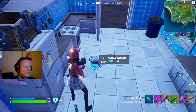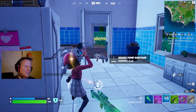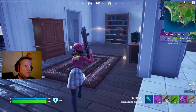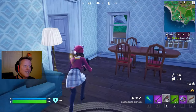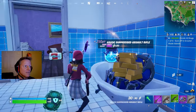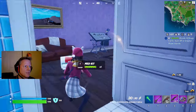Or a cauldron. That's right. We don't call these big pots for our Magic Mixie challenges. They're cauldrons. Just filled up on a cauldron, but there's no Magic Mixie inside. Magic is now in me. I have full shield. Yay! Ooh, rare chest. At least I can get an upgrade there with the suppressed rifle.